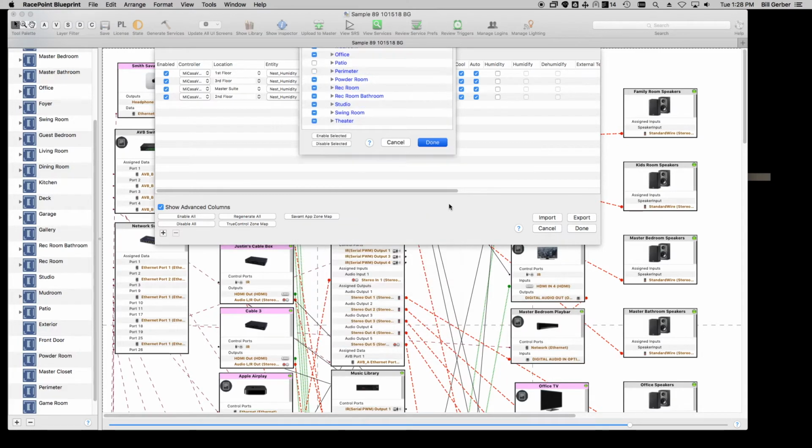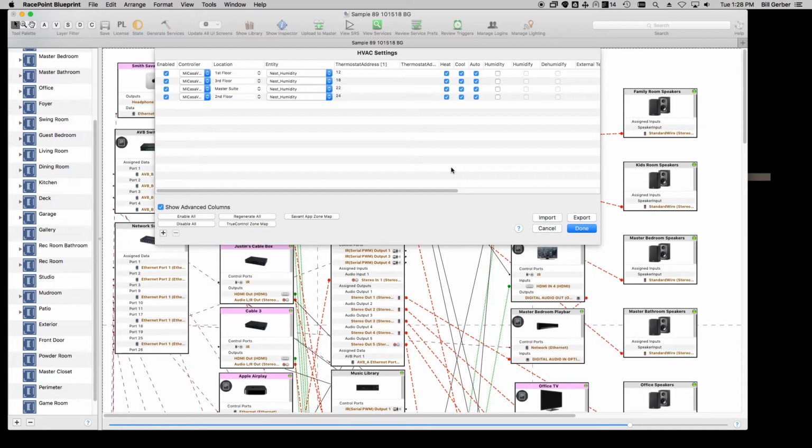So this is really going to make sure that the app is as clean as possible. Now this example only has 4 thermostats. If you had more zones, 10, 20 thermostats, then it gets very messy in the app. You're in the master suite and you click on thermostat and a pop-up of 10 different thermostats show up. The client's not going to like that, and they're going to get frustrated. So make sure to reduce it so that when they're in the master suite, only the thermostat or thermostats that affect the master suite show up.